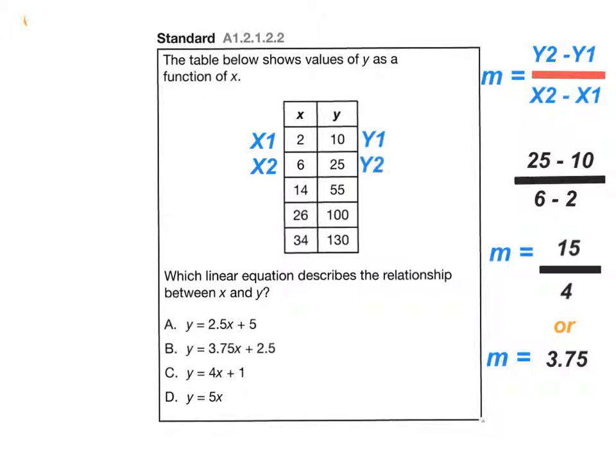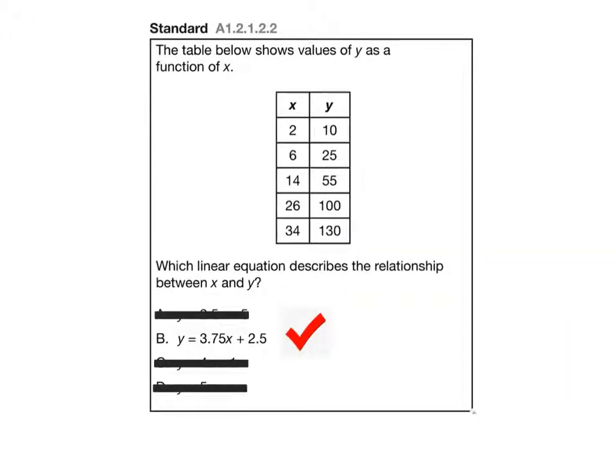If I take a look at my equations here, bam, only one of them has a slope of 3.75. Remember, when your equation is in slope-intercept form, y equals mx plus b, the term in front of x is always your slope, and the value afterwards is where your line intersects your y-axis, also known as your y-intercept. So this was pretty basic. This absolutely eliminated 3 of my choices, A, C, and D, and B would be my correct answer.